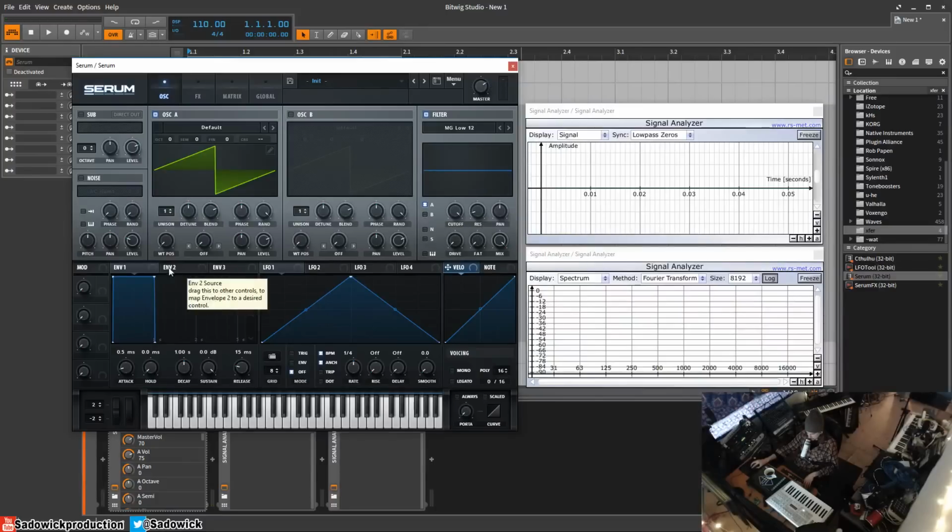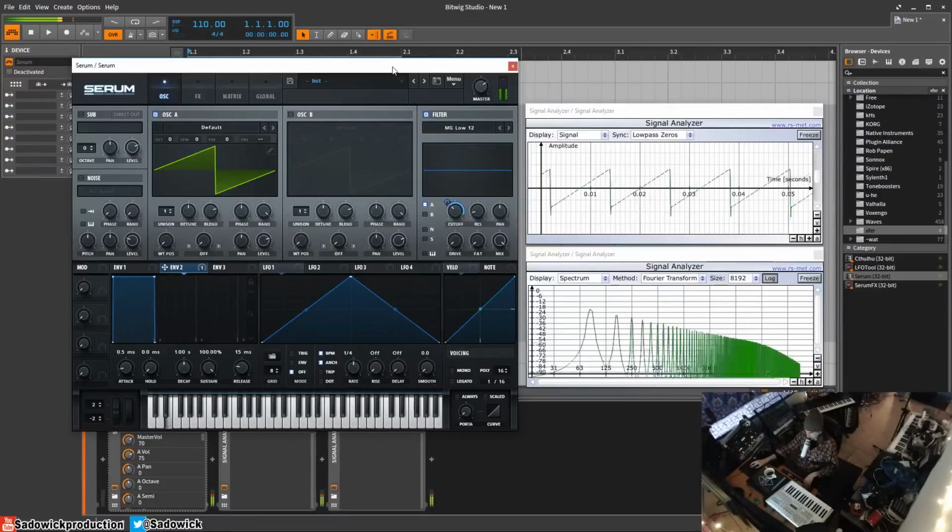Well, we would use an envelope, right? So it's triggered by the gate, and the gate is when you hit a key, essentially. So we have our envelope 2 here. I'll show you what happens. We have the filter there, so that's where it is. We'll drag the envelope, that little thing right there, and you notice that it changes, and that blue part is the modulation depth. So we'll hit a key and we'll see what happens.